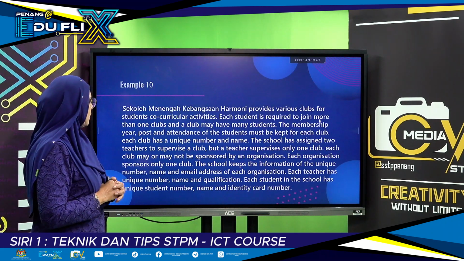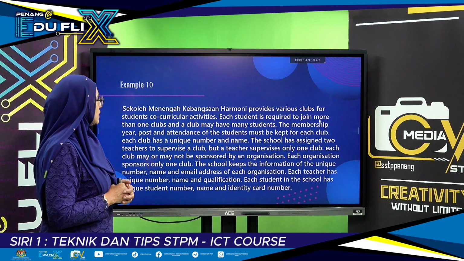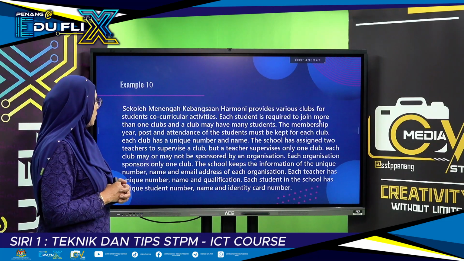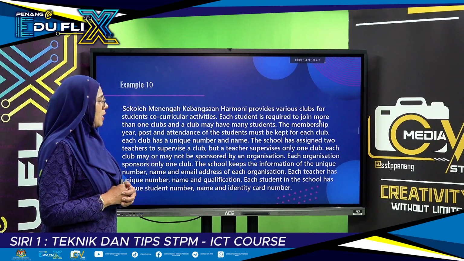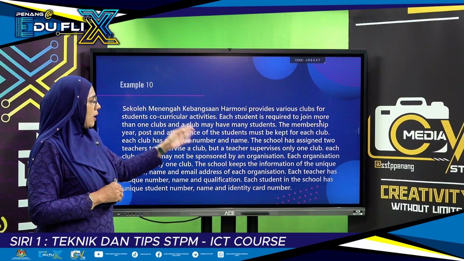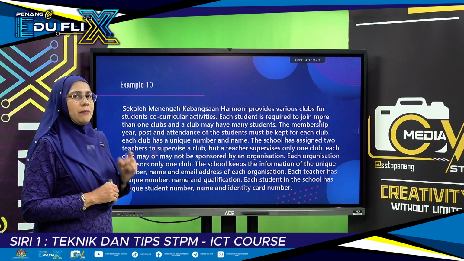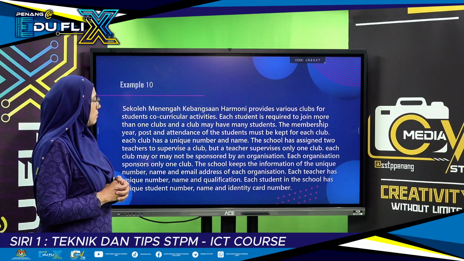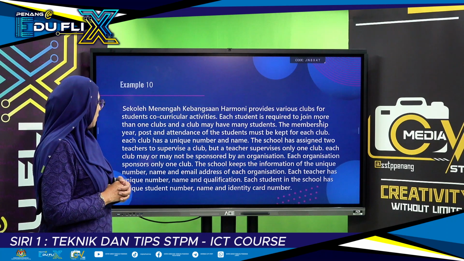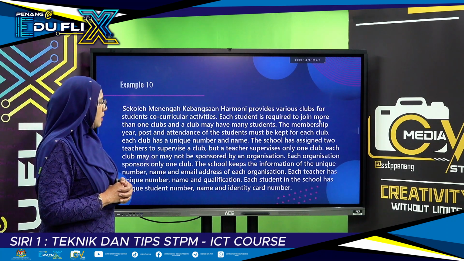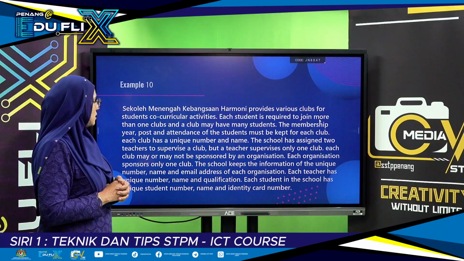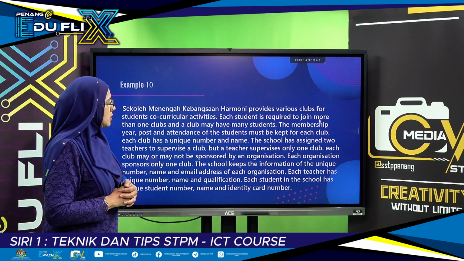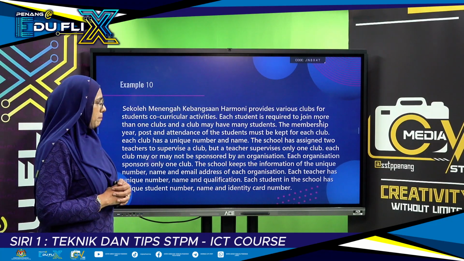The scenario given: Sekolah Menengah Kebangsaan Harmoni provides various clubs of student co-curricular activities. Each student is required to join more than one club, and a club may have many students. One club may have many students. The membership, year, post, and attendance of the student must be kept for each club, and each club has a unique number and name. The student has assigned 2 teachers to supervise a club. 2 teachers. But a teacher supervise only one club at a time.